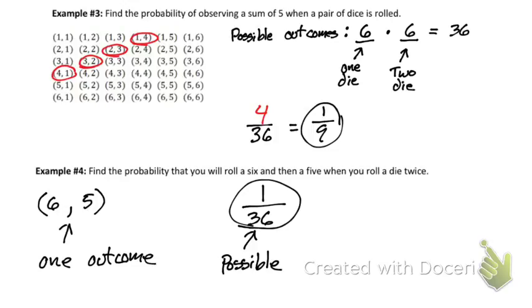If I said, what is the probability of you rolling a 6, a 5, and then a 3, it would be 1 over 216 because your possibilities would become 216, since you'd multiply this by 6. But your top number would still be 1. You'd have to roll a 6, a 5, and then whatever number I said was the third one.